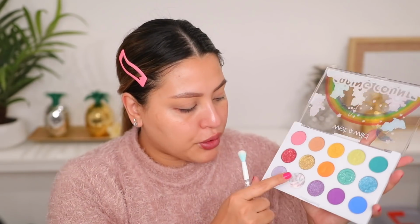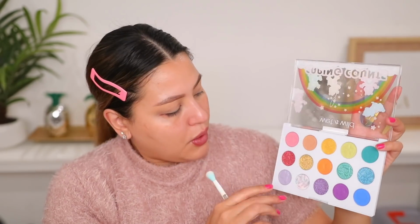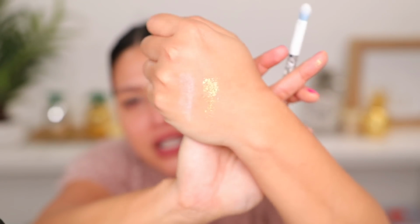There's some really pretty unique colors like this tie-dye one. Oh, it's like an opalescent or icy blue. Wow. Okay, here's a glitter. Whoa, that's insane. I didn't want to drop it. I probably look so weird. It's like yellow. Wait, where is it? Yellow and orange, and oh my gosh, there's so much dimension to that. In person, it's like orange and yellow, a slight green.